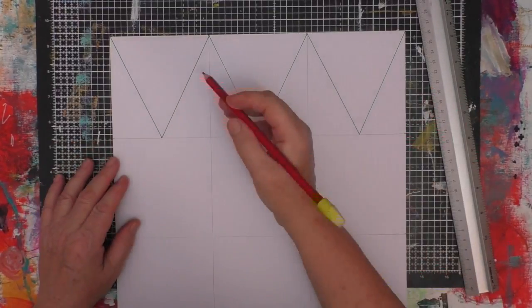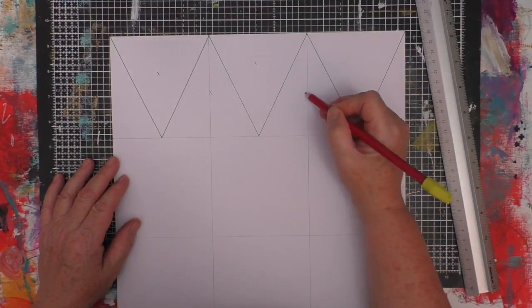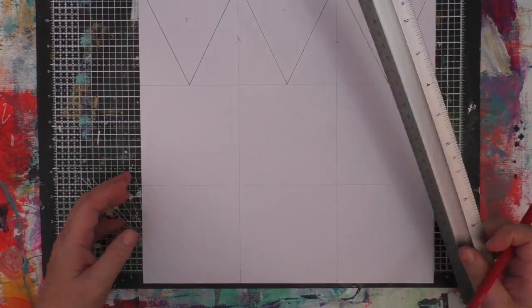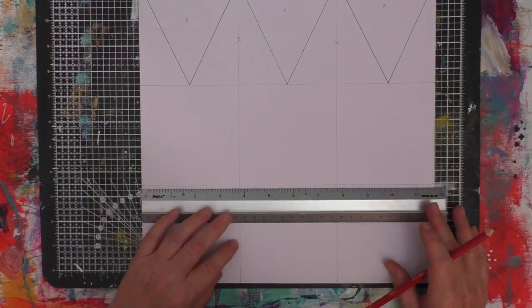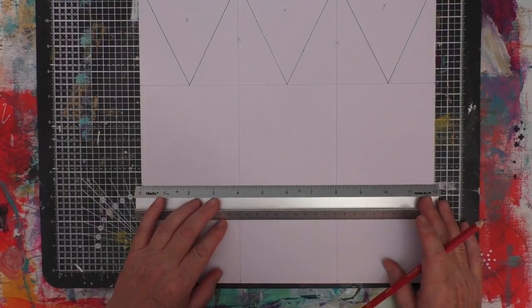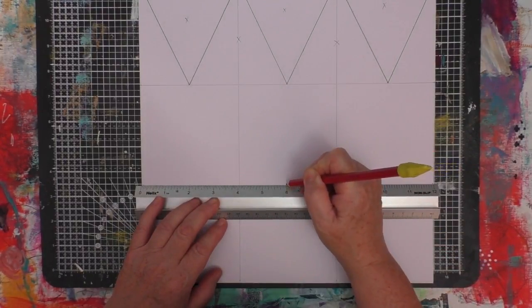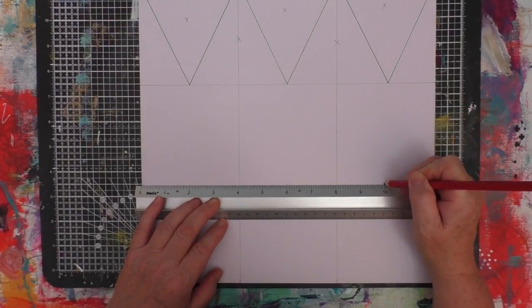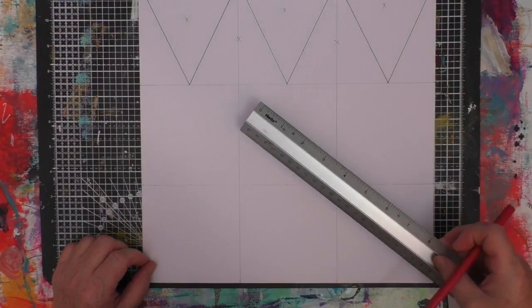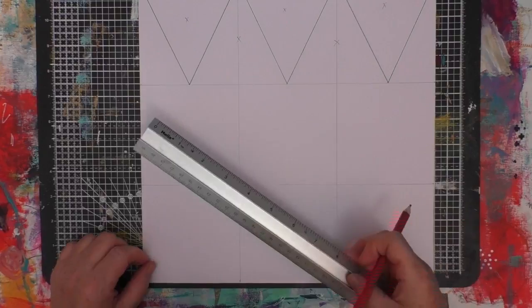1, 2, 3, 4, 5 I'll get from that top line, and I'm just marking the bit to actually show where the 5 come from, and I'll do that for the next 2 sets of boxes on my sheet of paper as well. So again, I'll mark it 2, I'll mark it 6, and I'll mark it 10. And again, I'll draw all the lines in on the diagonal.